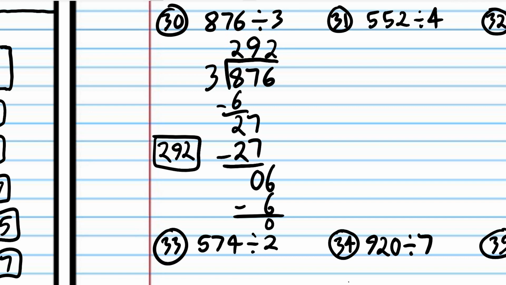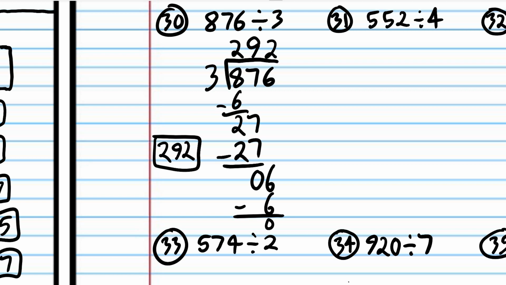Now, a really important thing to understand is, do you see how I lined up these numbers? Remember I mentioned lining up the numbers? These numbers are all lined up. These numbers are all lined up. And these numbers are all lined up. If you don't line up those numbers properly, then there's going to be serious problems. Usually when students get the wrong answer, it's because they're not lining up the numbers, just like in addition and subtraction. And remember, partway through the algorithm of multiplication, we had to line up the numbers when we added them correctly. And typically, if students get problems wrong, that's usually what the issue is going to be.